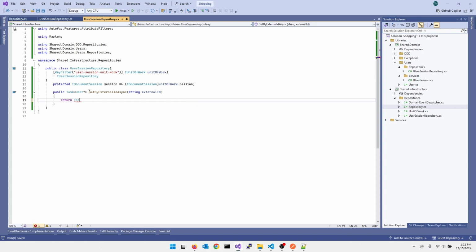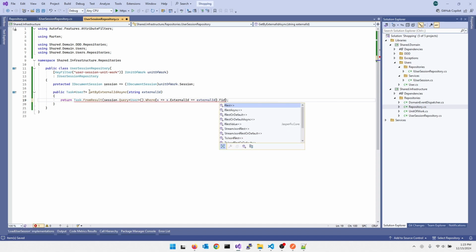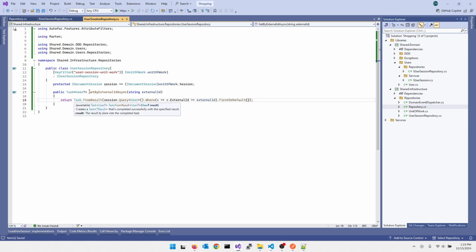What we're going to be doing is using the session to run a query against the object of type user, where the external ID equals the external ID that we're receiving in. And then what we want is the first or default of that.